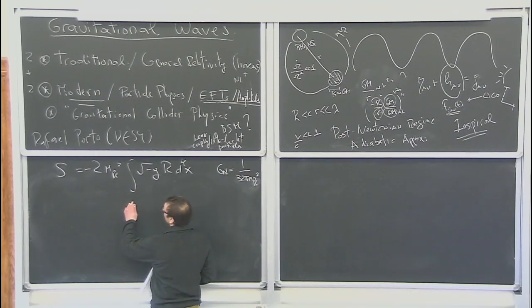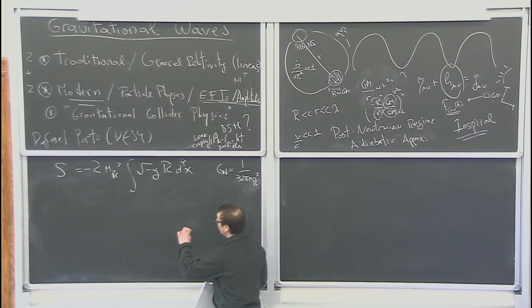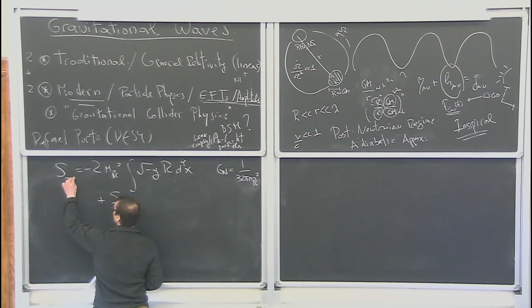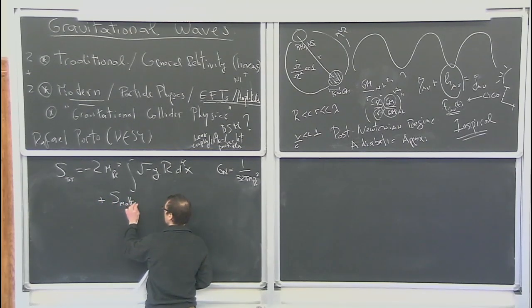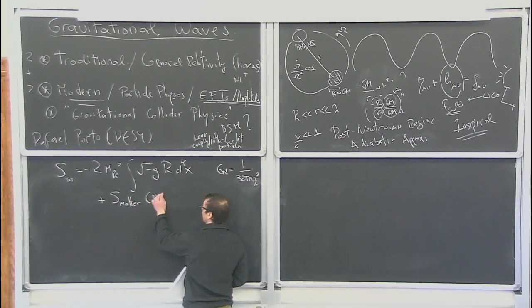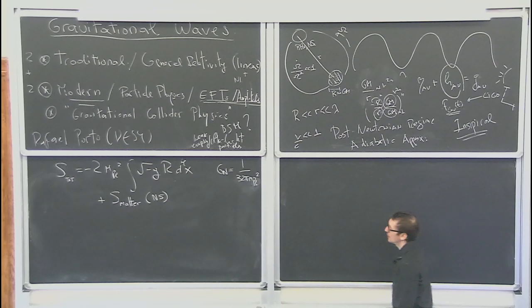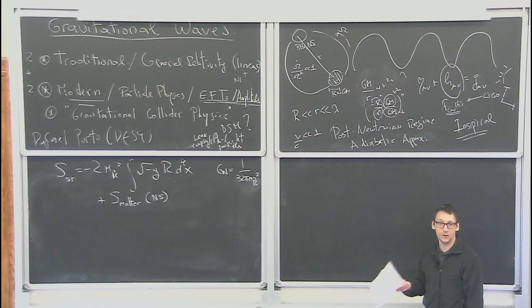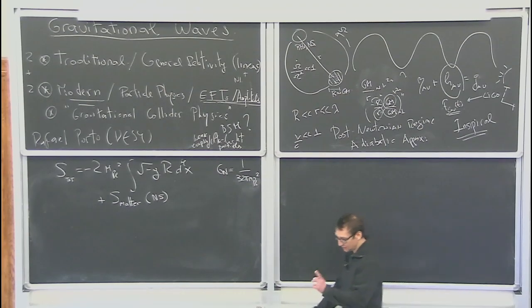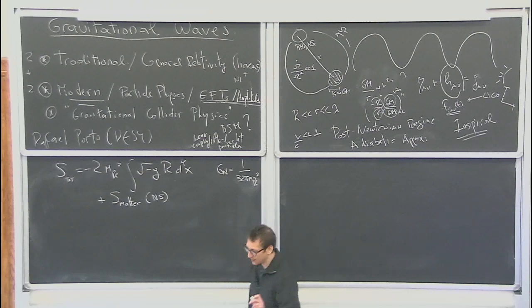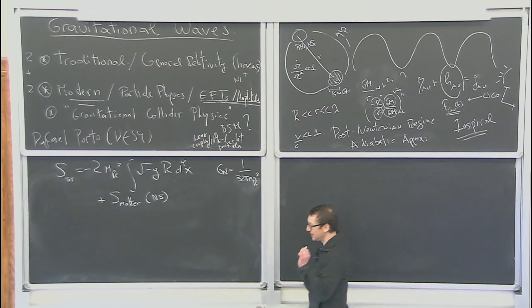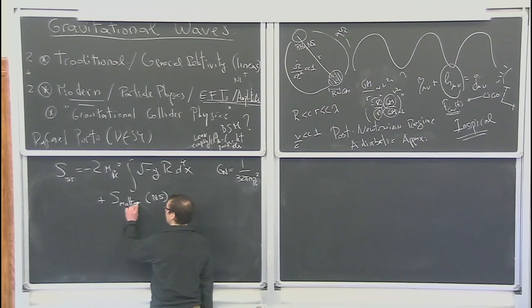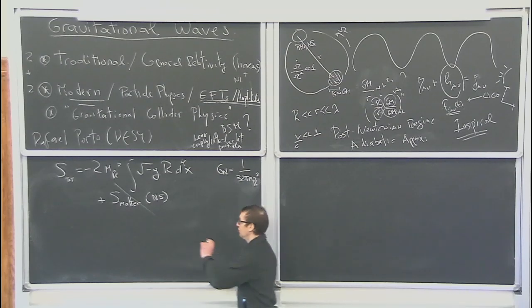And this is the so-called Einstein-Hilbert action. And then we have also a piece that this is the total action, which is matter. And this will matter, for example, if you have a neutron star or any other object which is not a black hole. There will be other fields in the problem. But interestingly, and this is one of the deepest things about GR that you may or may not have stopped to think about, this is 0 for black holes.